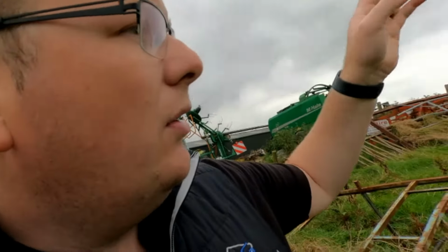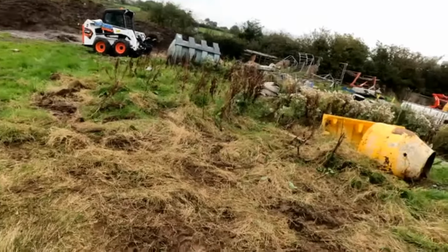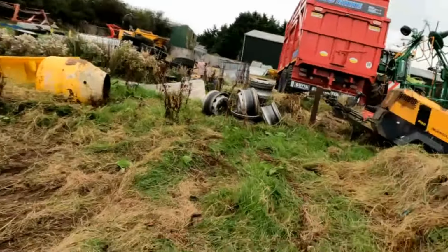And we're actually going to change the plan. We're going to put a gate on the far corner as well. So we have to take the fence back a bit to put a gate on. But no big job really. So he's just near enough cleared it all back. They're going to have to sort through this and see what's going to scrap and what's going to be kept. So I'll probably go and get the tractor here now and hook the post driver on, and we'll get the rest of the posts driven anyway.